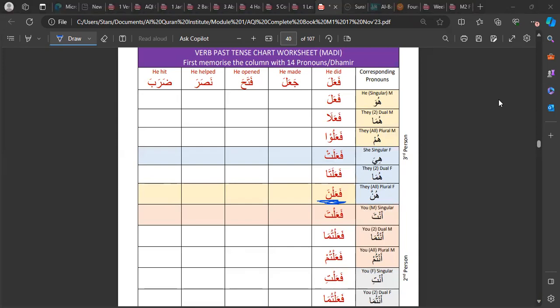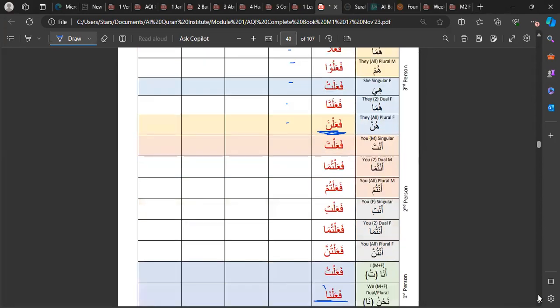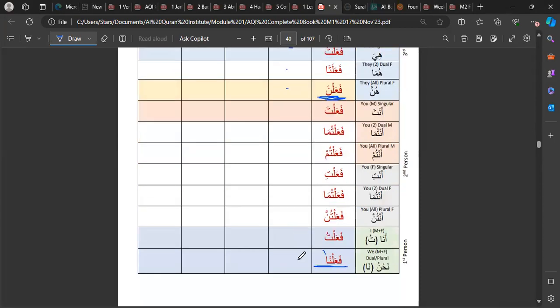Do you say fa'ala one? If you are comfortable, then you can do ja'ala on the ja'ala pattern. Yeah, ja'ala, ja'alu, ja'alat, ja'alata, ja'alna, ja'alti, ja'alta, ja'altuma, ja'altum, ja'alti, ja'altuma, ja'altunna, ja'altu, and ja'alna.